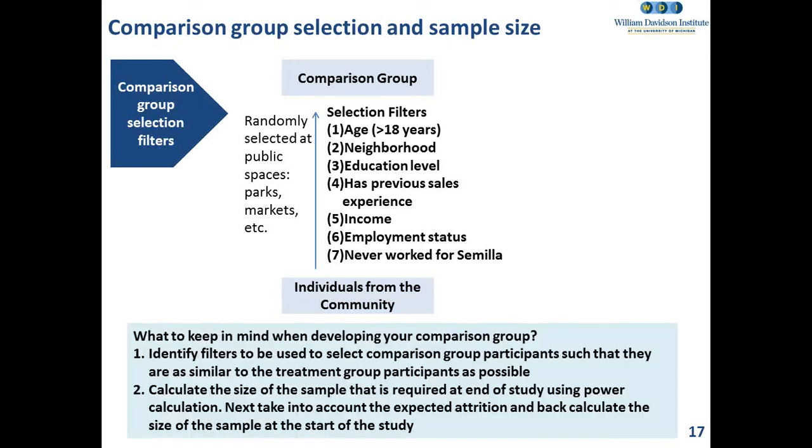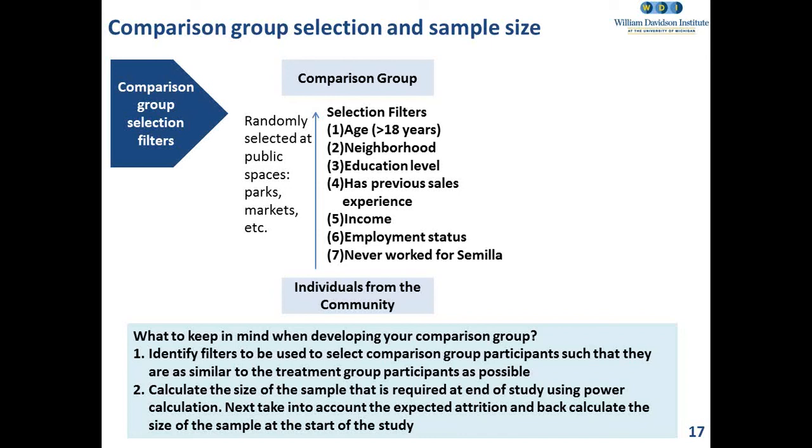After setting selection filters, we used a power calculation to assess how many people we would need in our comparison group at endline to be likely to find a change if it existed. I won't go into the specifics of this calculation here, because we get into that in our workshops. However, at a high level in our calculation, we used an effect size of around 0.3, which means we'll be able to detect small effects. We also use a power of 0.9, meaning we have a 90% chance of finding a statistically significant difference when there is one, and an alpha of 0.05, which means that less than 5% of the difference we find is solely due to chance.